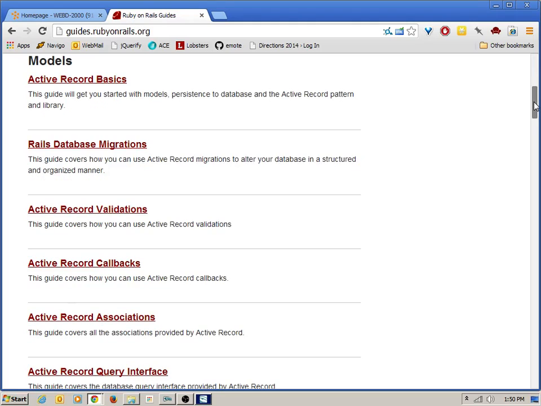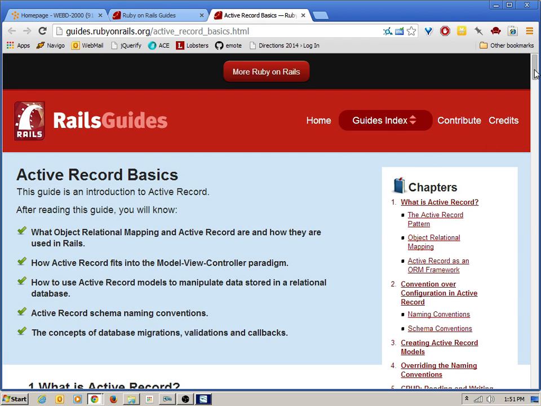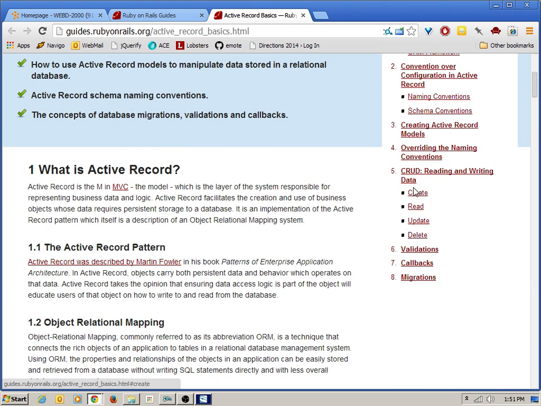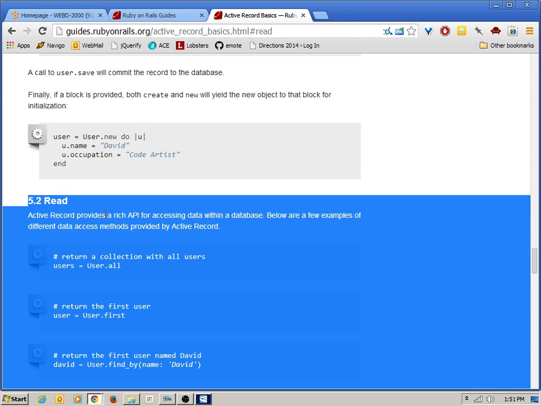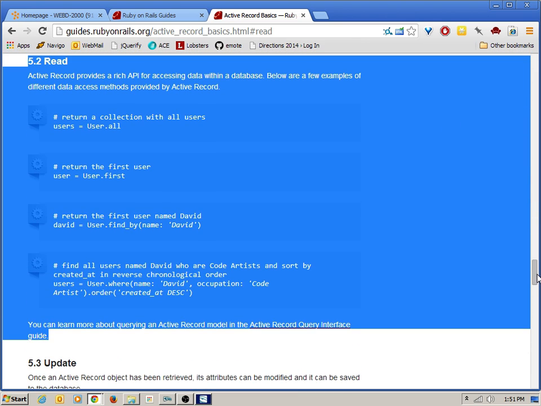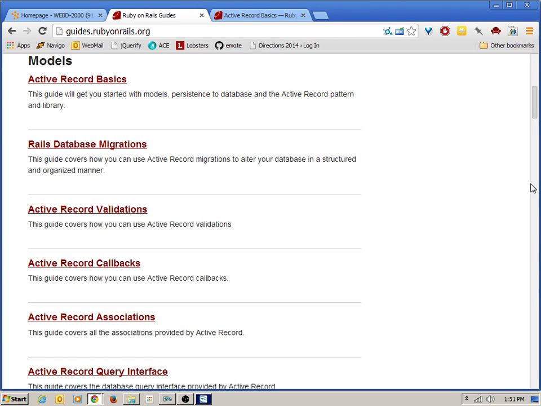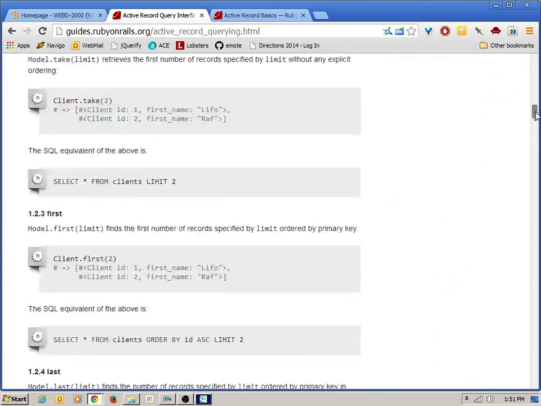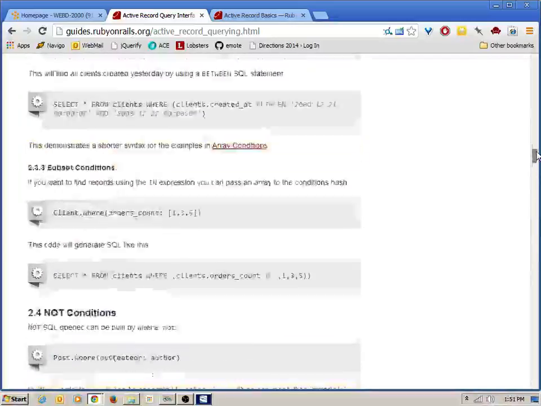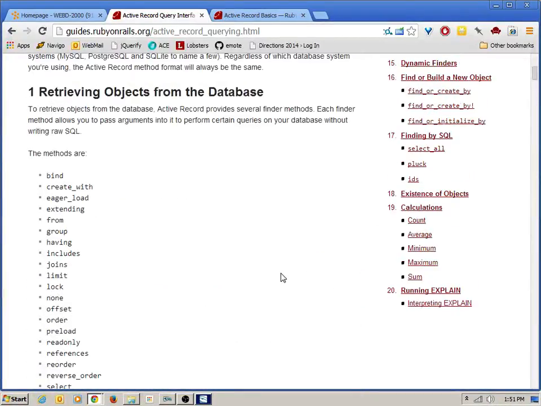And so for ActiveRecord, there's two main Rails guides that you're going to refer to. There's ActiveRecord Basics, which goes over at a high level what ActiveRecord is and does. And it gives examples for all of the variety of CRUD tasks that we can do. So when we're reading, it gives some information about that. But you can see reads a very short line here. There's also an entire section called ActiveRecord Query Interface, and it's quite long. And so everything you could possibly think of in terms of building SQL by way of ActiveRecord is covered in here.